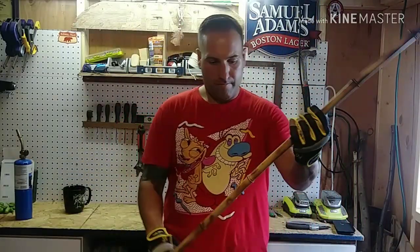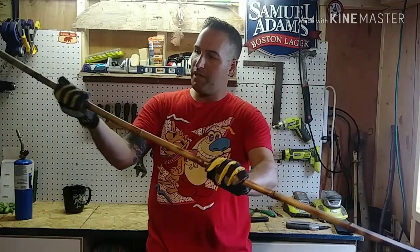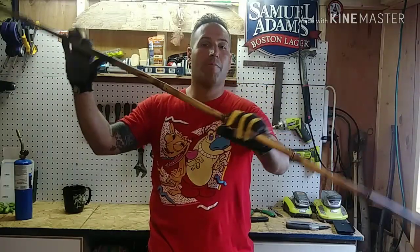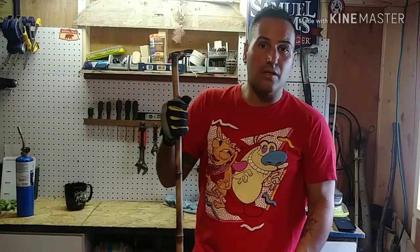There it is. Bamboo walking stick. Completely finished, ready to go. And you'll see, too, after heating it, I had a little bit more bend in this. It actually makes it really stiff. And this is good.